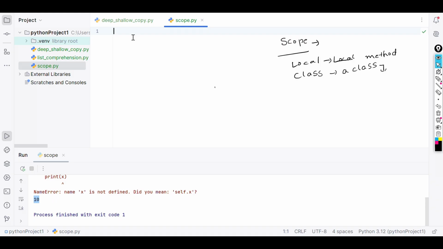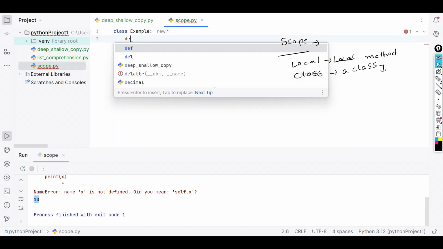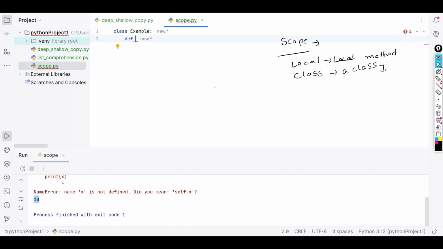And I'm starting the class. Let's say Example. And inside that class I'm starting a method. I'm writing a method named, let's say, show.